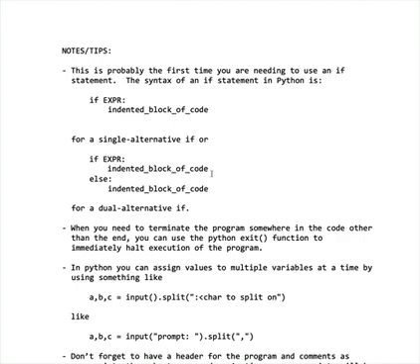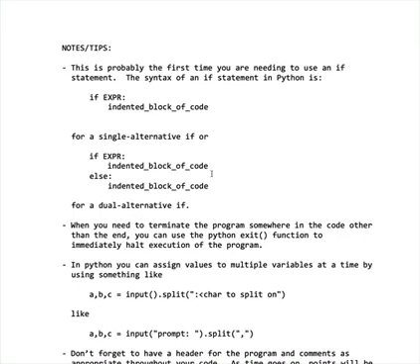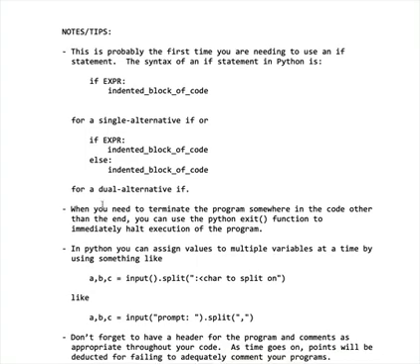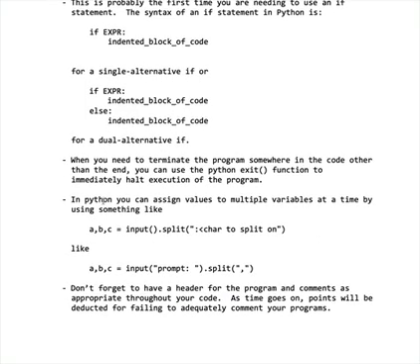Also, if you need to terminate the program early, for example A equals 0, you tell the user, hey, you can't do that, I can't divide by 0, and then at that point you want to terminate the program because you don't want to continue on. There is an exit function, simply exit in parentheses, that will immediately halt execution of the program if it does execute that.